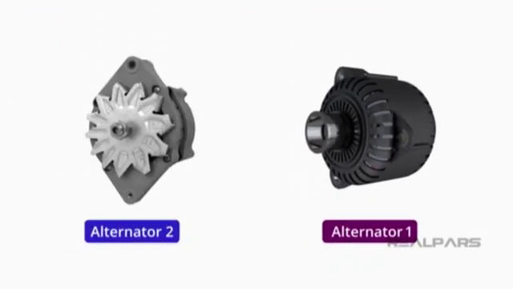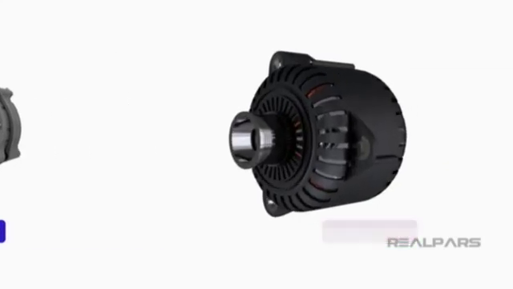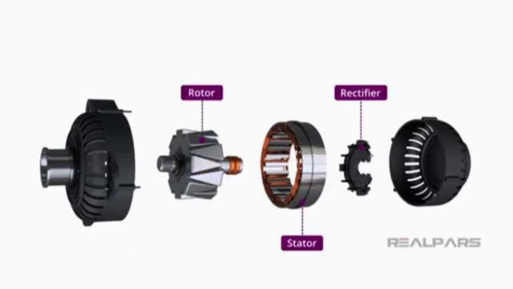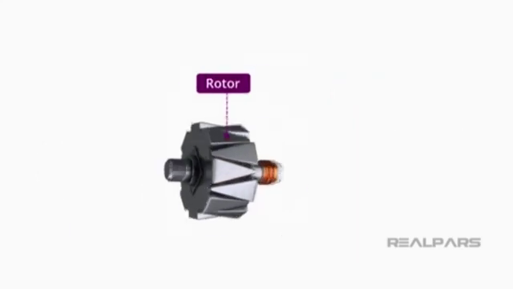As you can imagine, there are differences in alternator construction, and as such, there are a different number of components depending on the vendor. Alternators have three major components, and they are the rotor, stator, and rectifier. There are more components, and we'll get to those as we progress through our discussion. Let's start with the rotor.